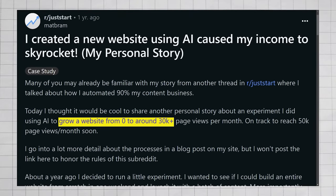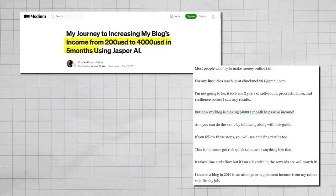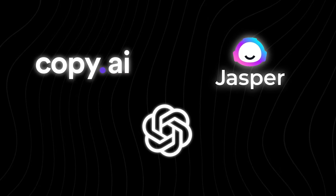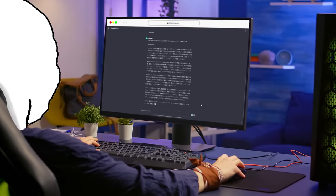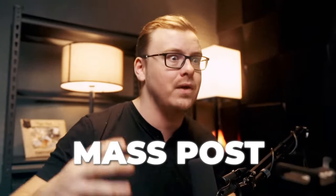Another Reddit user went from zero to over $1,000 a month with a new AI-generated website, and another person grew their blog income from $200 a month to $4,000 a month in five months using Jasper AI. Jasper AI is great, Copy.ai is great, and ChatGPT is really good as well — Bard too. Some SEO friends of mine create AI content in other languages: they take successful English content, translate it using AI, and mass-post thousands of articles. I'll give blogging a 9.5 out of 10 opportunity score — your creativity is your only limitation.